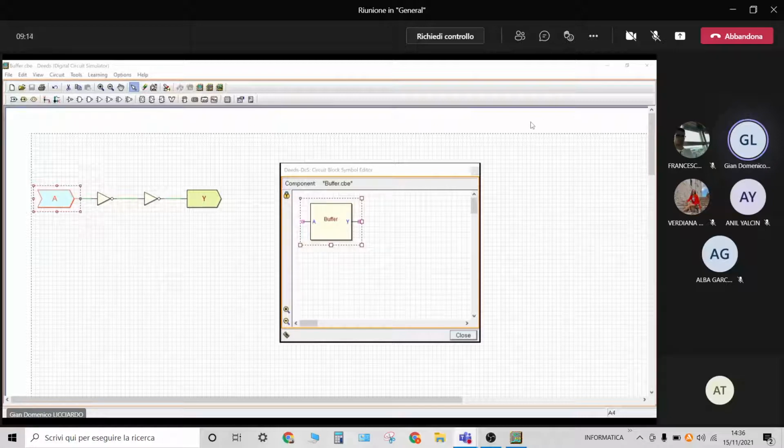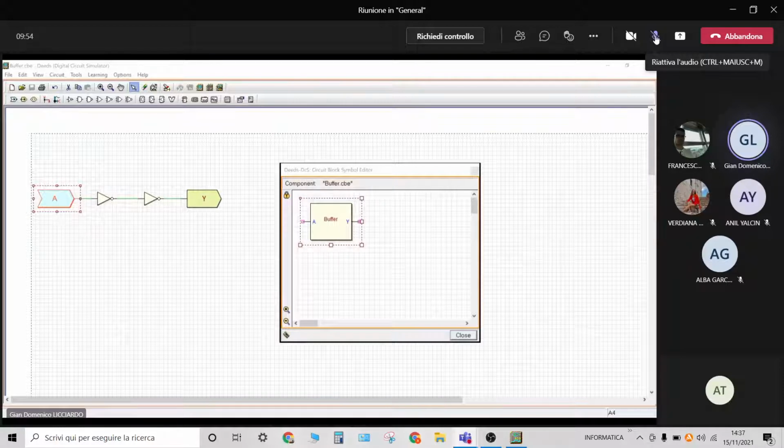I can define just one hierarchical level, so just one component. For example, in the case of an adder, more hierarchical levels would be useful, for example, to build in a first level a half adder, in a second level a full adder, in the last level the 8-bit ripple carry adder. That's not possible, so we have to define only one block, the only CBE, which is a full adder.